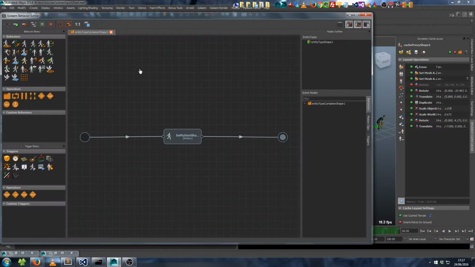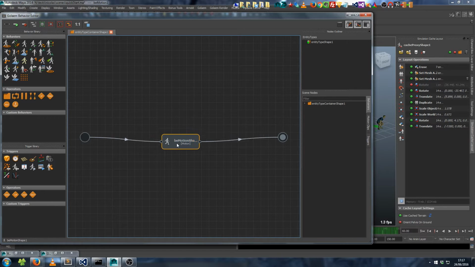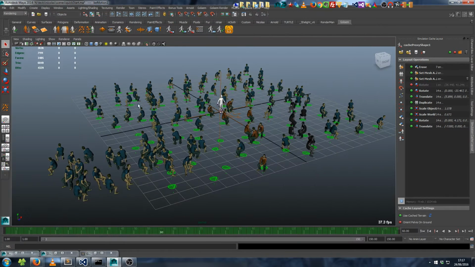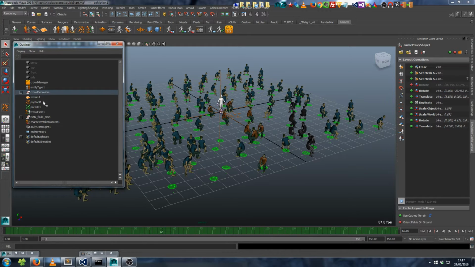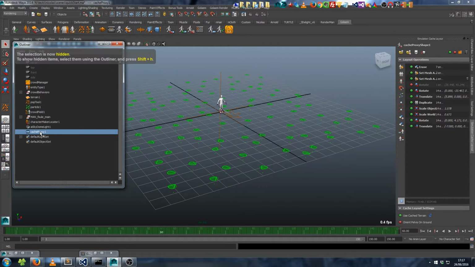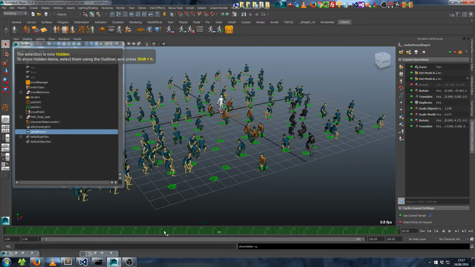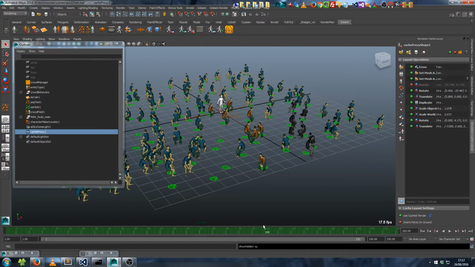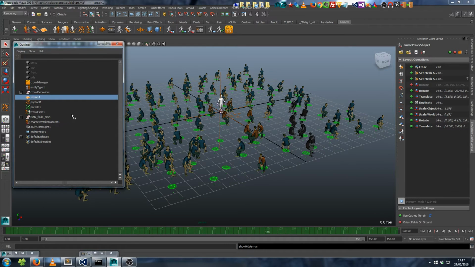In that scene, if you take a look into the behavior editor, the behaviors are still there, the triggers are still there. You can see the population tool which we use to create the particles. And if we take a look at the outliner, there are plenty of nodes which are related to the simulation. So how could you isolate the cache proxy node, in which you define your cache replay parameters and your rendering parameters? How can you take those and give them to someone else in the pipeline without having to take care of all those nodes here?